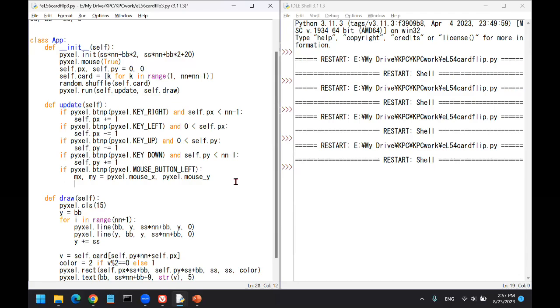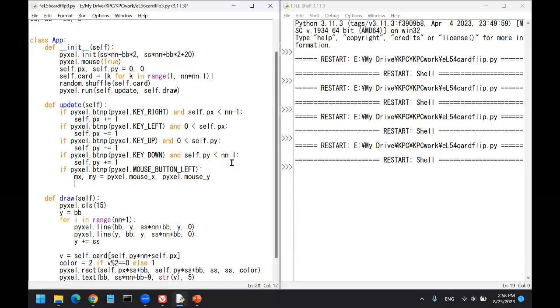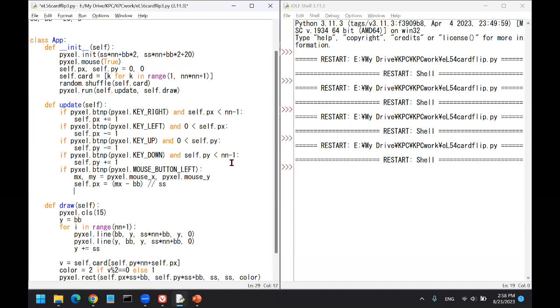And then, as I showed you in the slide, calculate the upper left position of the card like this. So maybe self.px equals, as I wrote, (mx minus bb) integer divided by ss.